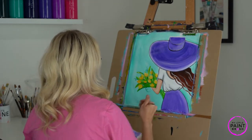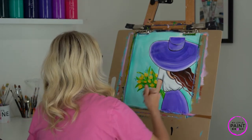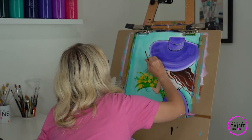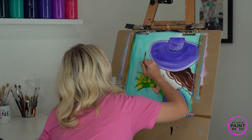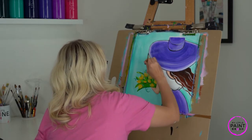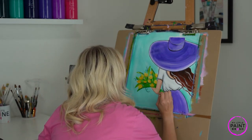All right, I'm gonna bring a little bit of that outline just along the edge of some of my leaves just to help finish them off. And any swirls. I'm gonna come right along here too.